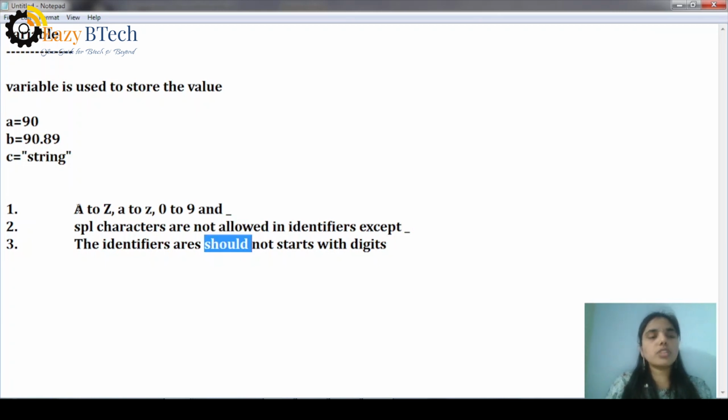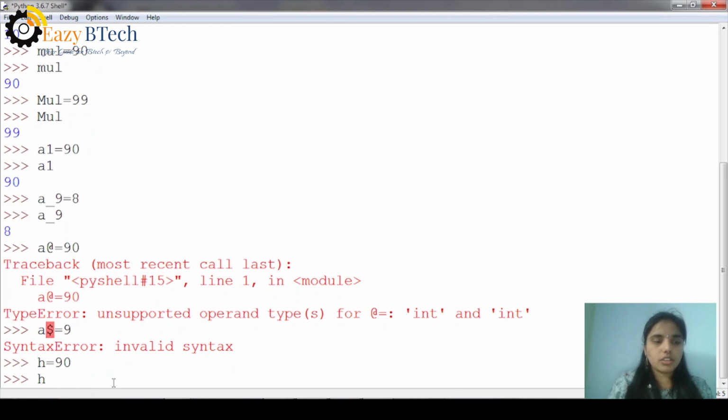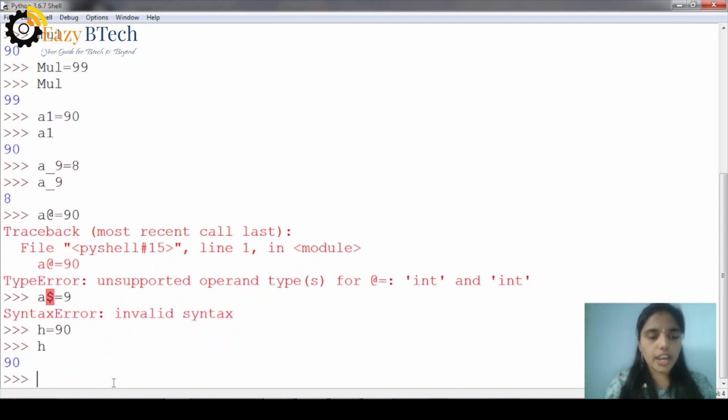So you have to start the identifier name with either capital A to capital Z, small a to small z, or underscore. Okay, let's see this example. I'm starting an identifier with an alphabet. That is nothing but H is equal to 90. Print H. It executed successfully.